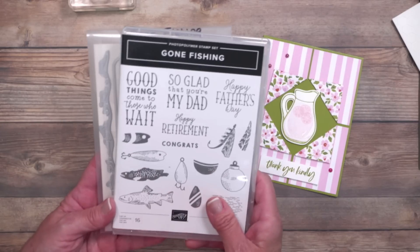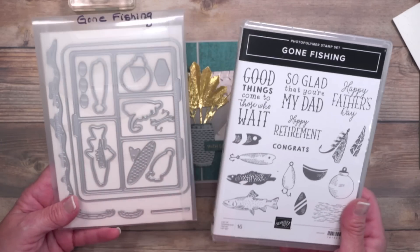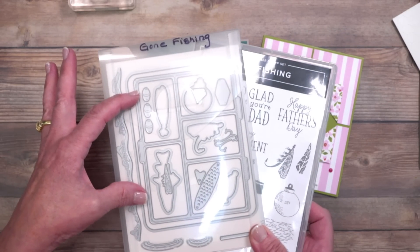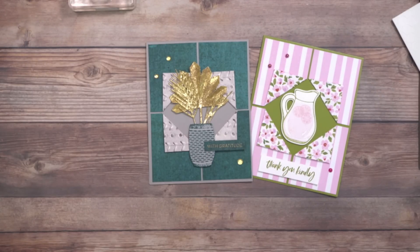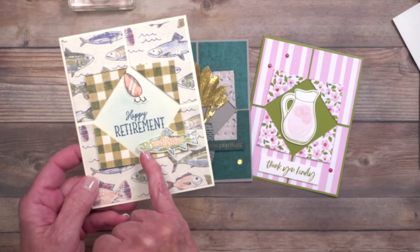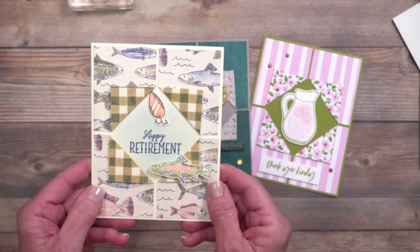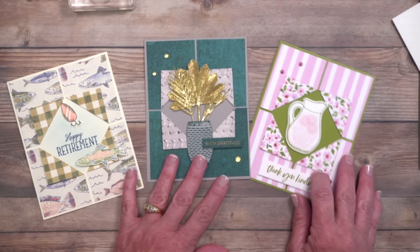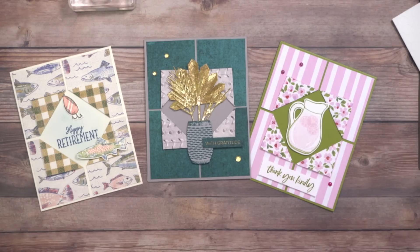This last sample uses the Gone Fishing bundle — any fishing lovers out there? I don't have too many masculine sets, but I love this one. You get a rounded corner frame die, a flat aerial die of a tackle box you can fill with pieces, and wave images. I used the coordinating designer series paper, added sponge dauber color blending on the solid fish image, and stamped the sentiment on the inside — this could easily be a Father's Day card. If you want to go really simple, use scraps of designer series paper strips and just stamp your greeting.